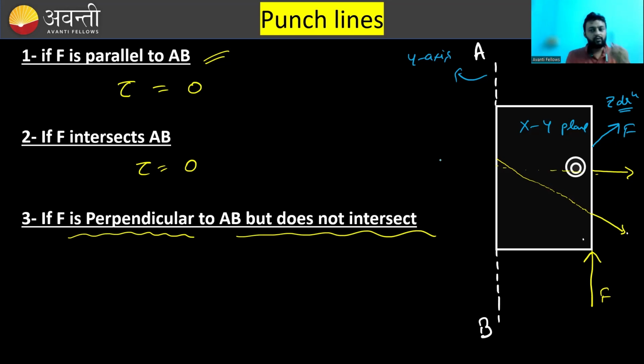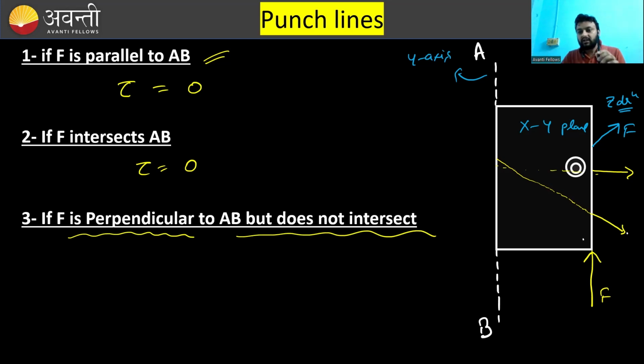Now imagine, suppose this is our axis of rotation. Let me remove the blur here. Can you see that? This is our Y axis, and this force is in the Z direction, like this. They are not intersecting. The force is acting at this point, and the axis is in this direction. They are perpendicular, but not intersecting. Such lines, which do not intersect each other, are known as skew lines.